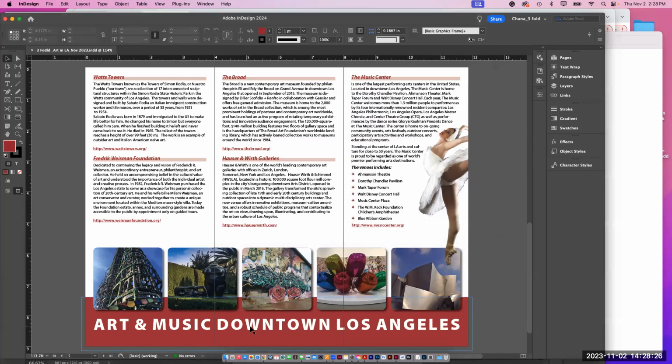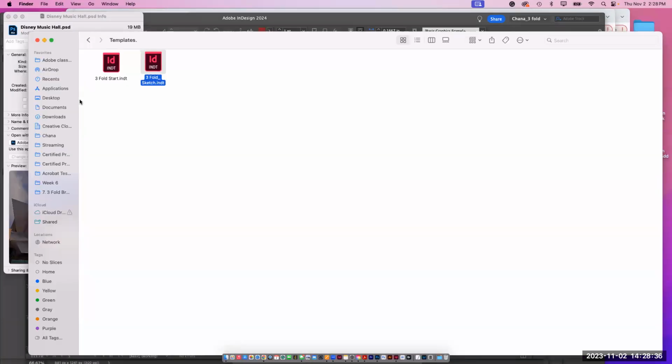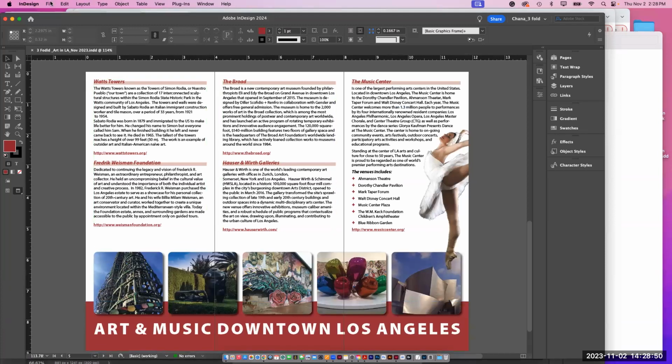And then once I've packaged it, I am going to go right away to my desktop. Hopefully I packaged it on my desktop, so I can find it over here. And I didn't package it on my desktop. So let's figure out where I packaged it. So I'm going to go back here and package it again.